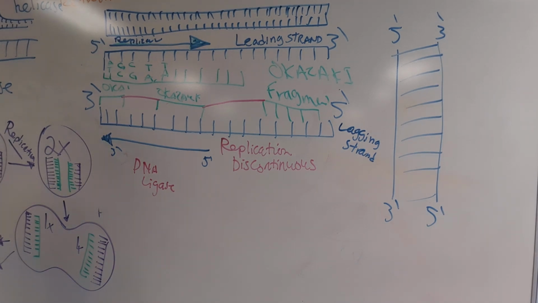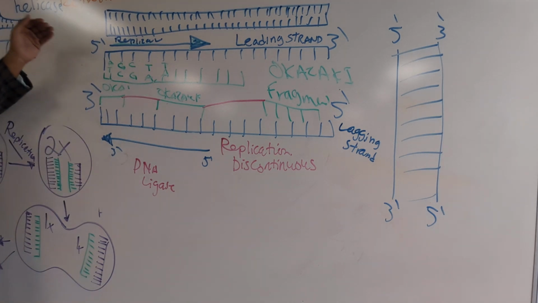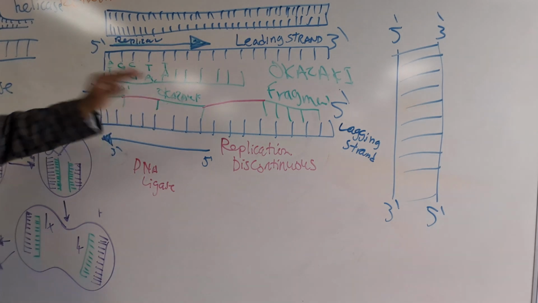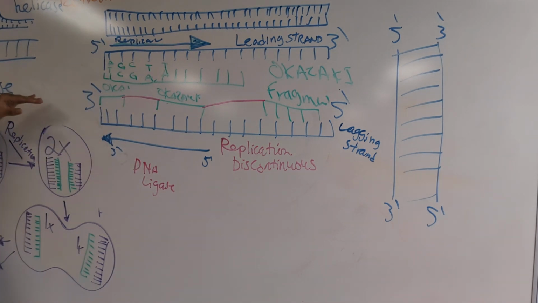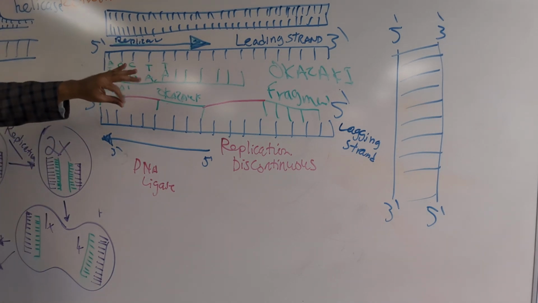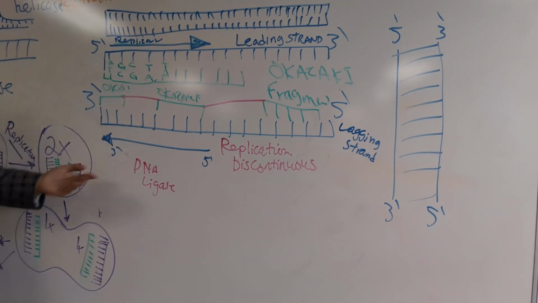Questions? Well, you must understand that replication will never happen except 5' to 3'. You must always remember that you have a leading strand where everything is happening normally. And you must also understand you will have a lagging strand where everything is cut up, and we're going to stick and glue everything using a DNA ligase.